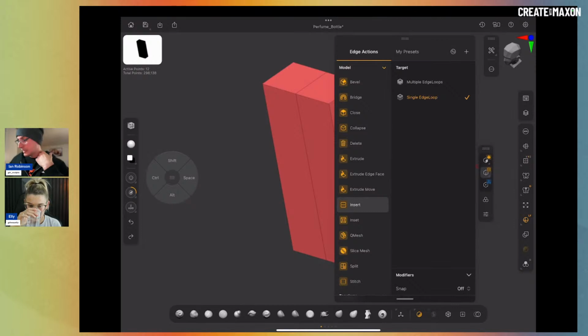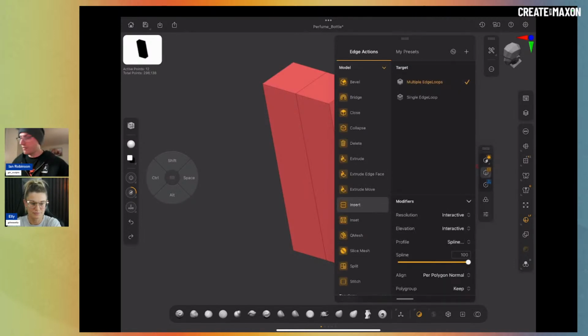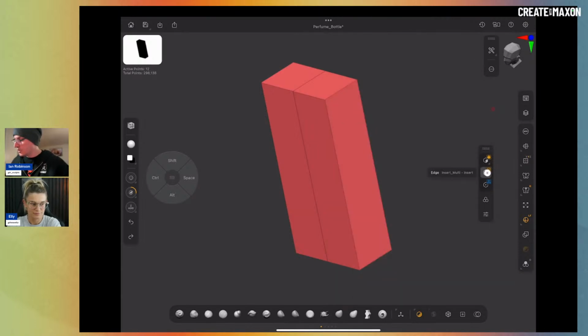However, one of the coolest things is up here at the top, called My Presets. My Presets allows me to quickly make different presets that I can access really fast. The easiest way to do that, and you're going to see a lot of this in this tutorial, is just long pressing either the edge, face, or point, and then that will pop up those different things.